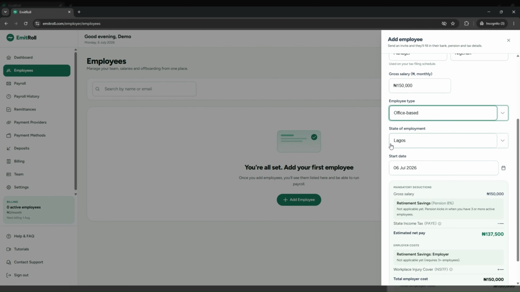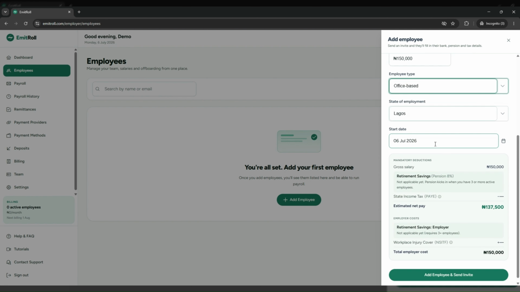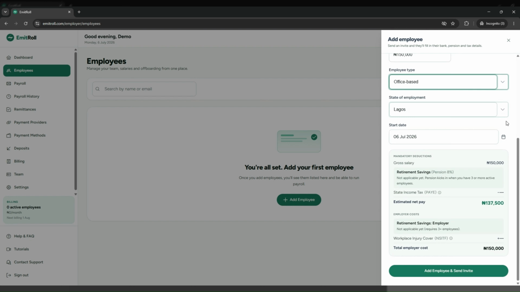So here I'm just going to leave it as Lagos, and here the start date. Something about the start date is that if I put the start date as today, which is the 6th of July, it's going to prorate the rest of the month. That means you're saying you just employed that employee, but I believe for most customers, you already have this employee working for you.